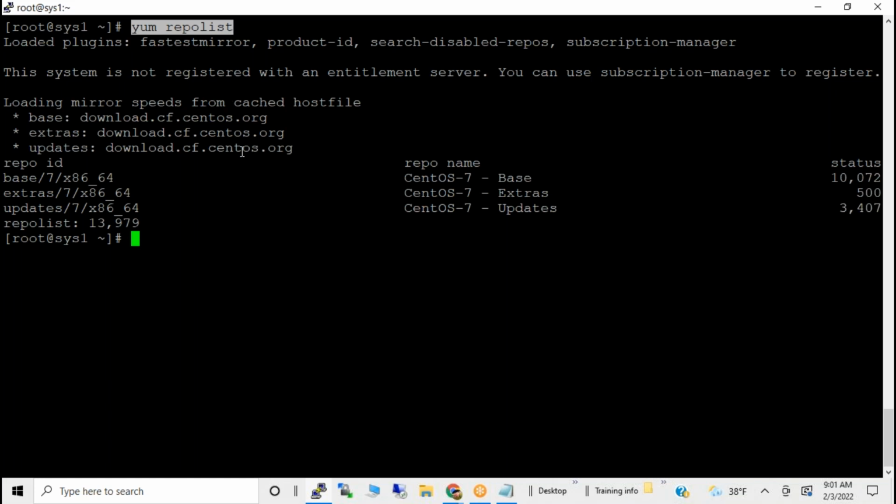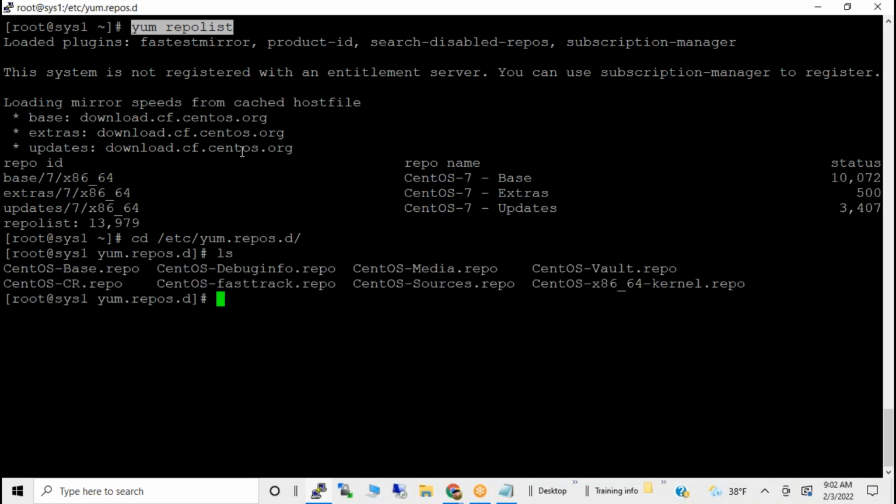All these repositories are configured under the directory /etc/yum.repos.d. In this directory there are files, and the file name can be whatever you like, such as CentOS-Base.